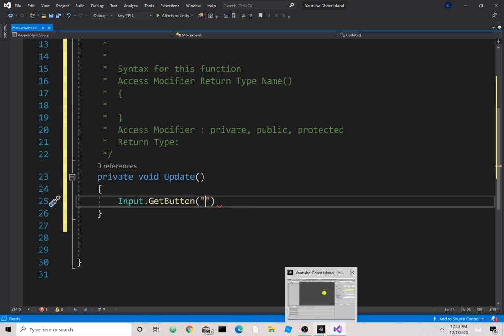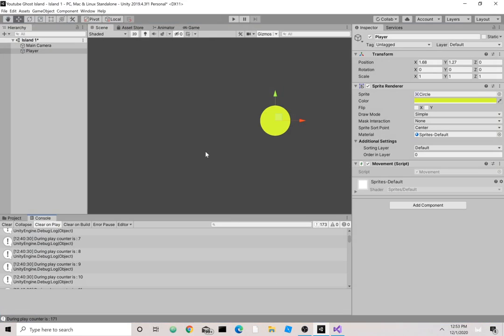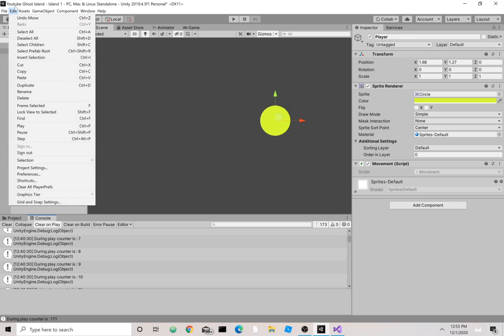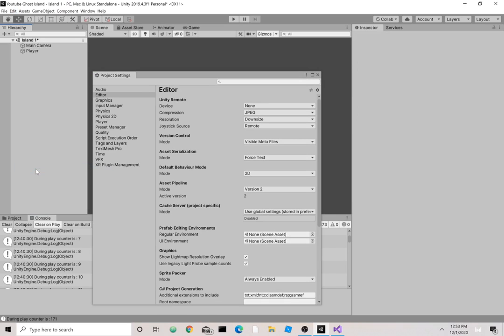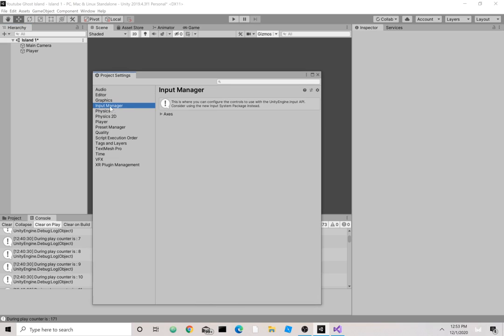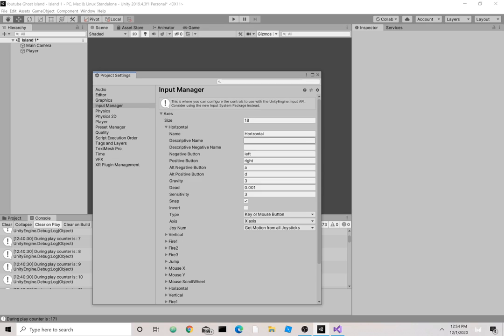How you do that is we need to first go back to Unity. Then we want to click on the Edit button at the top left, and then go to Project Settings, down at the bottom. There you'd have your Input Manager, and then you'd find your Axes. Here you can see how horizontal maps to negative button left, positive button right.